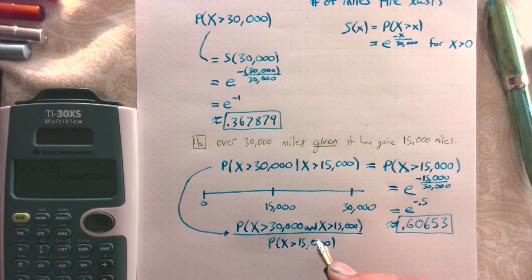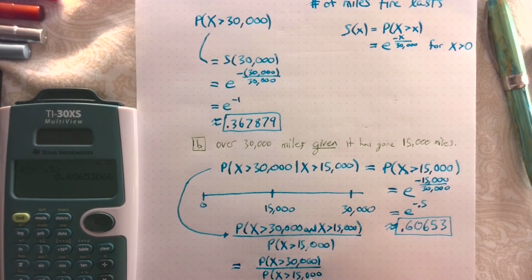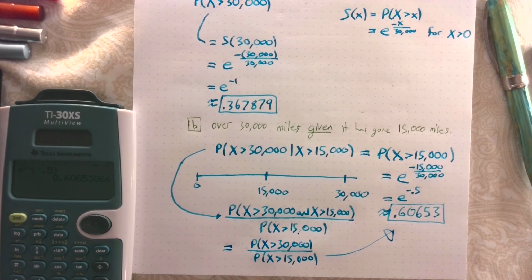And then from there, the probability that x is greater than 30,000 and greater than 15,000 really boils down to the probability that x is greater than 30,000, right? If I know it's greater than 30,000, knowing that it's greater than 15,000 doesn't help me at all, because I already know it's greater than 30,000. So I can just get rid of that, over the probability that x is greater than 15,000. And if you do this out, you should get the same answer here. I'll let you guys double check that, but it should be the case. So anyways, that's it.